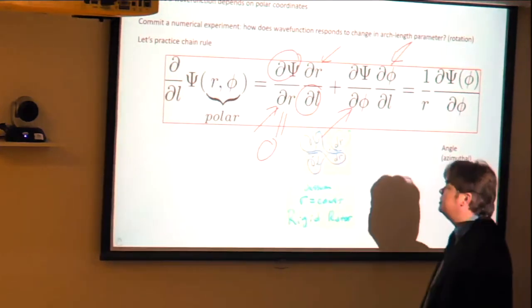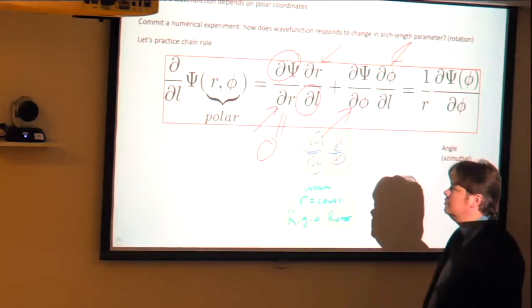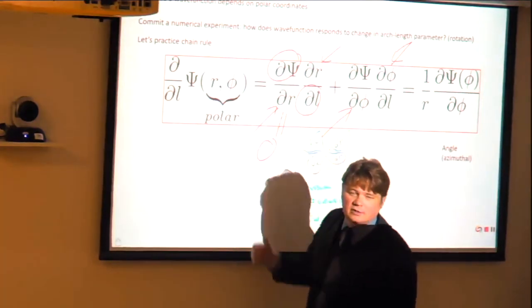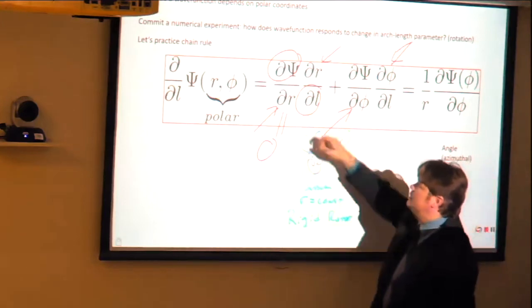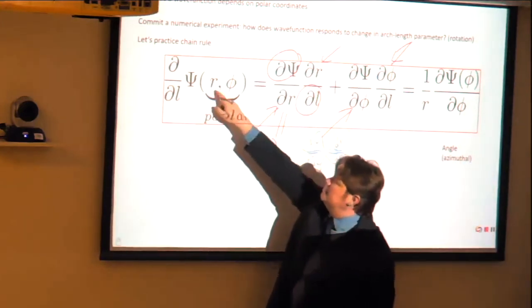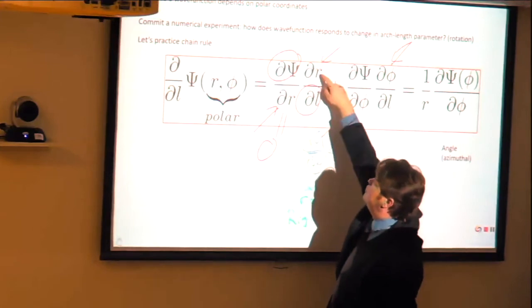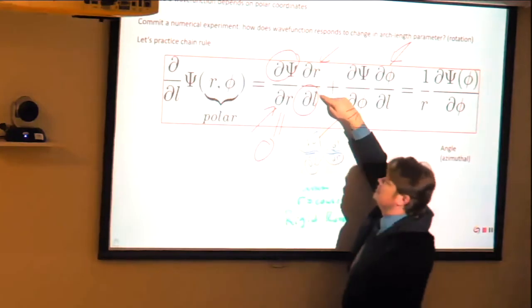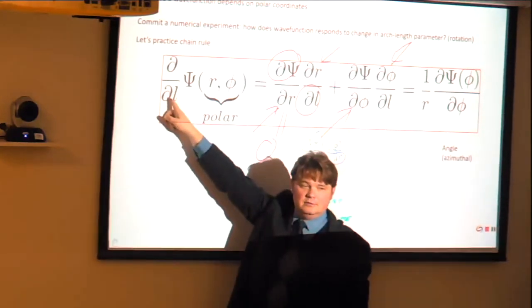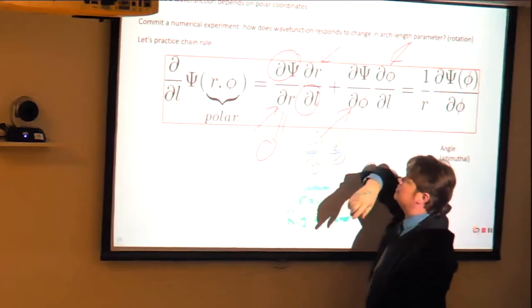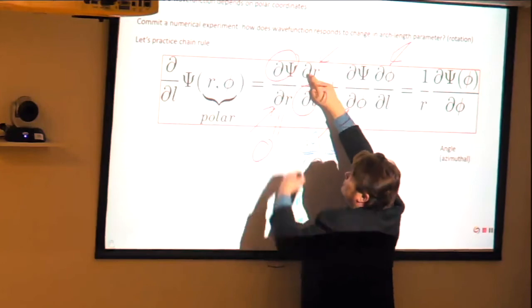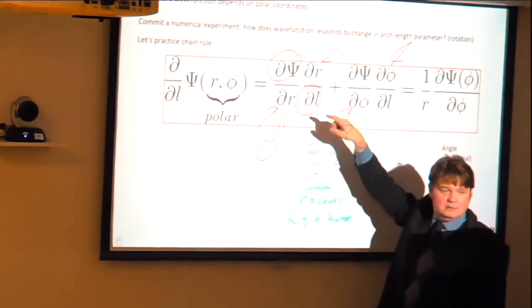So we apply the rules for differentiation of a function of two arguments, two terms, and then there is a chain rule, right? So we take the derivative over this variable, and then we make the ratio of the variable the function depends on and this arc length for which we find it, right? This is a permitted trick because if you cancel dr here and there, it will be d psi over dl, right?